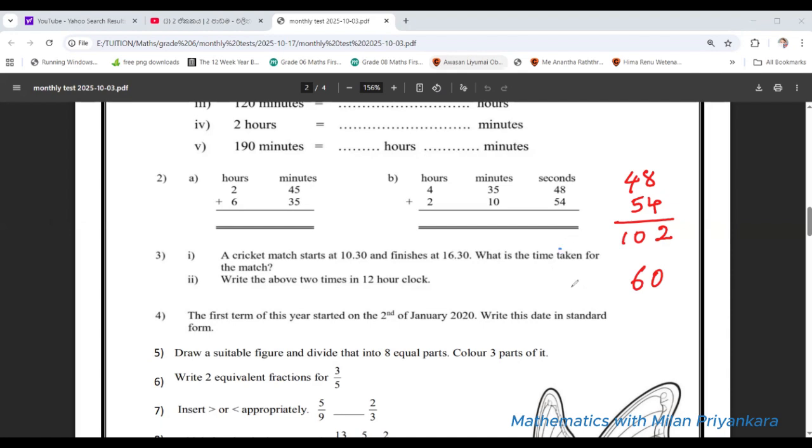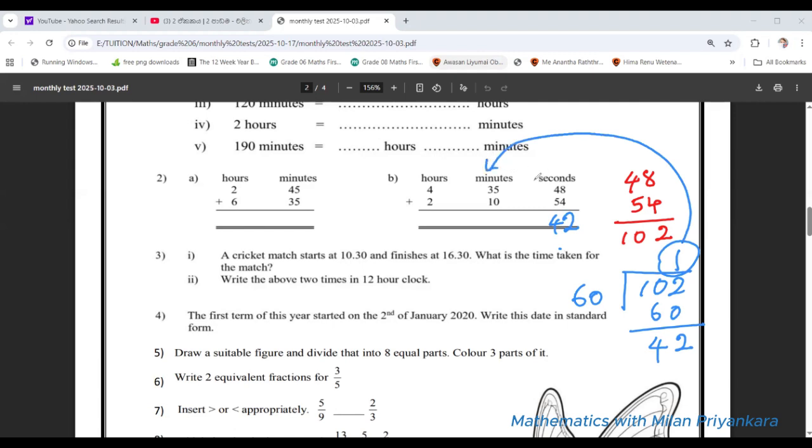So let's find how many minutes are there in this 102 seconds. For that, you have to divide this 102 by 60. Let's see. There's only 1, 1 into 6 is equal to 60. So when you subtract this, this will be 2, this will be 4. Now this is 42 seconds, right? And then this 1 is a minute. So it has to go to the minute section, right? So then I write 1 like this.